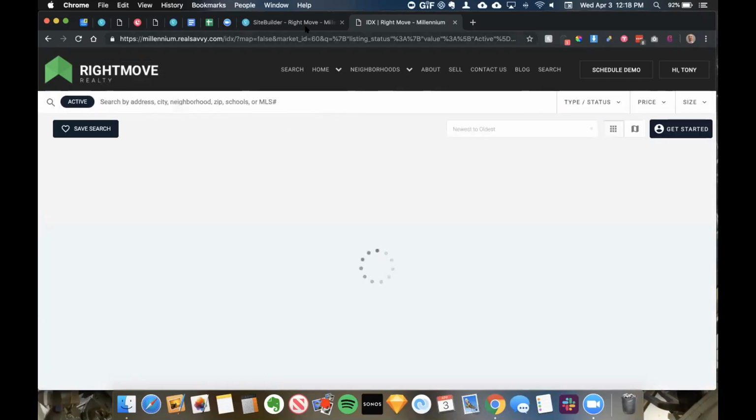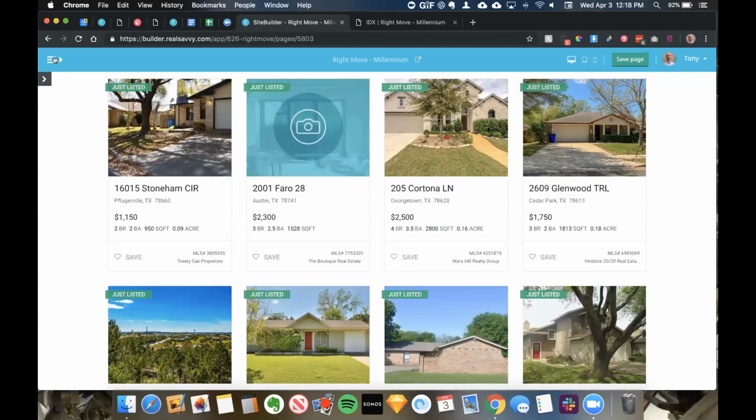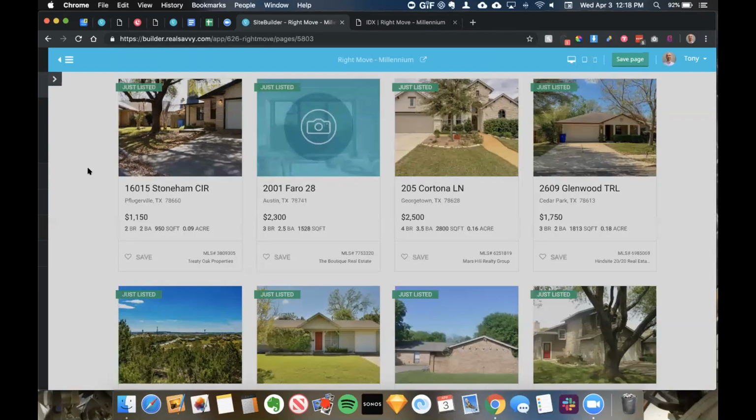When you click on the search here, that's when we're kind of more talking about the IDX. So with Site Builder, we have one login. Your login is actually different from your CRM and IDX or RealSavvy account because there's only one of them per site. And that's so different people editing it aren't overwriting each other. So you'll have one login for that, which you can share with whoever's making updates. But once you log in, it's at builder.realsavvy.com. You're going to come to this, which is the menu.